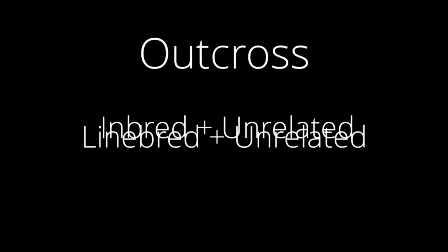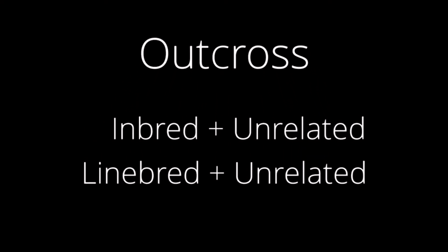Now, the next type of breeding is called an outcross. So an outcross is when you breed a fish that has been inbred or line bred, that's been having a lot of breeding within itself, that whole family, and then you take that individual and you breed it to an individual that's totally unrelated to them or very distantly related to them, and that's called an outcross.